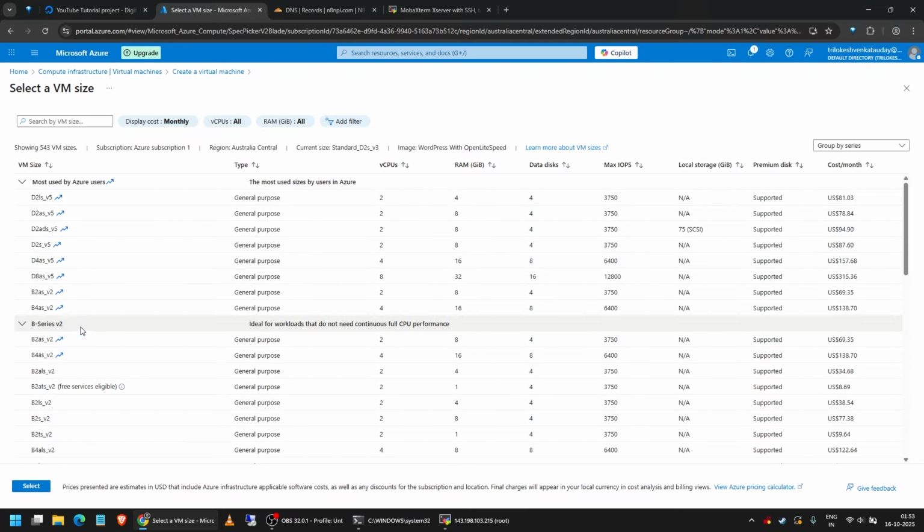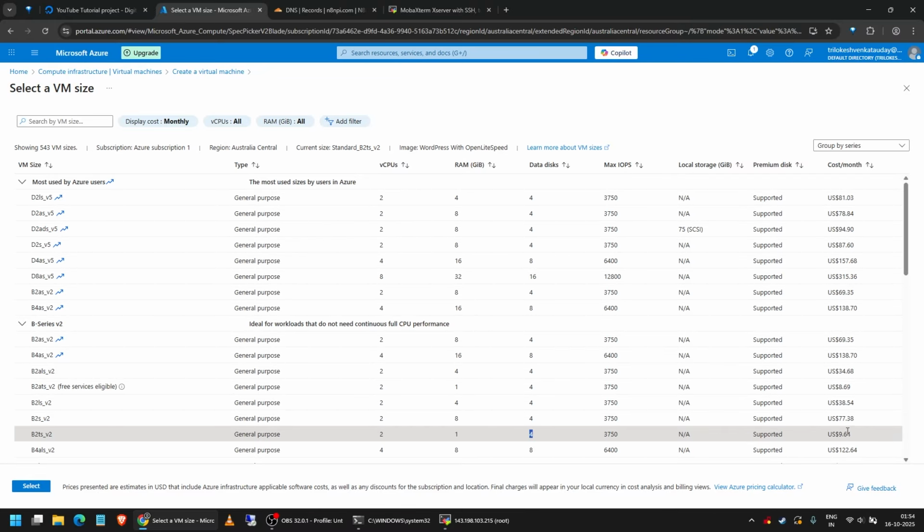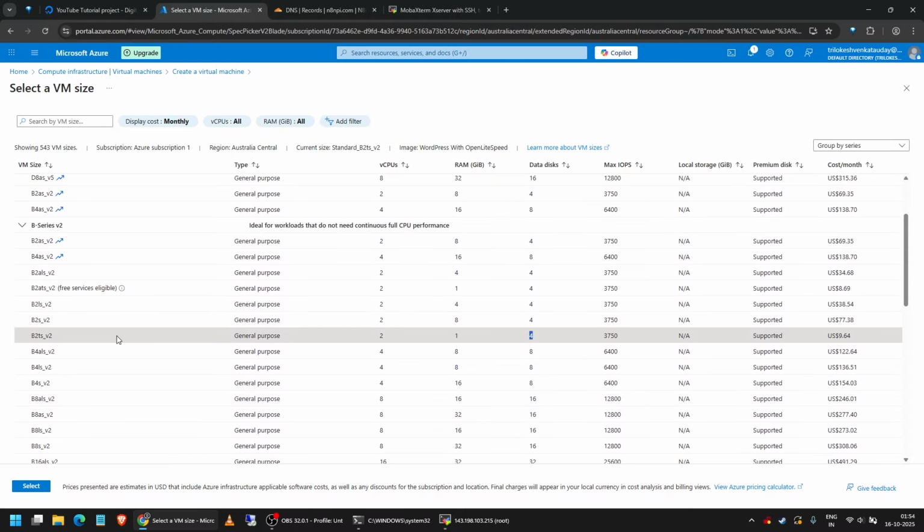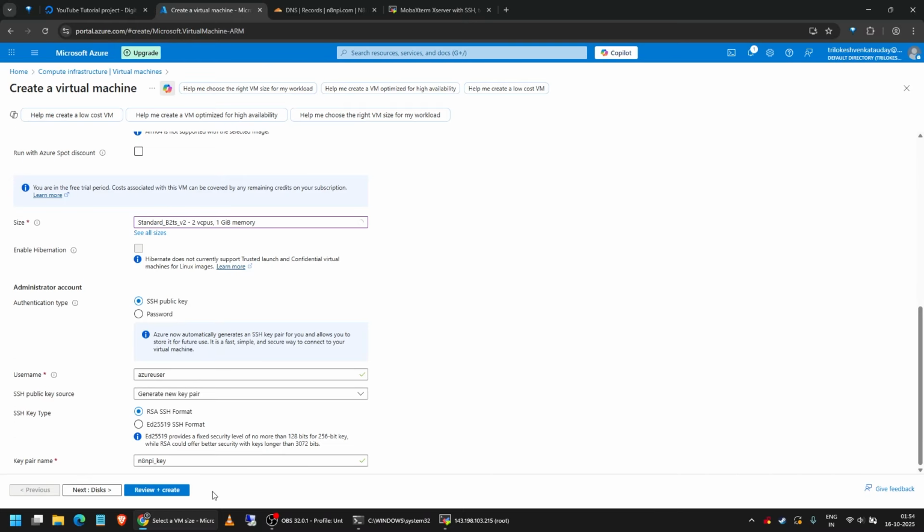Let's check the B series option. So I think this is a good option, going with the 2 vCPU, 1 GB RAM. So all the other options are quite expensive. Let's select this one. Select. Okay, so this is selected.